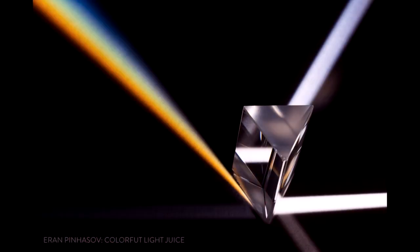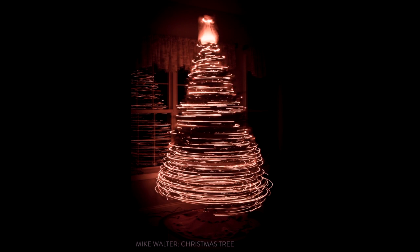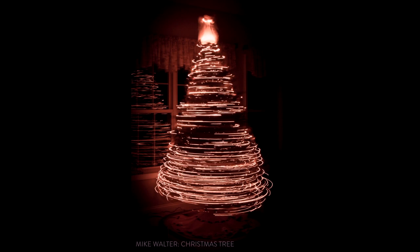The next picture is by Mike Walter — a Christmas tree, with light trails. It looks like the Christmas tree is rotating on a stand, creating a long exposure with spinning lights. We don't do spinning Christmas trees here in Germany. I remember we always had a fight in the house about which part of the tree pointed toward the room and which part pointed toward the wall, to hide the uneven side.